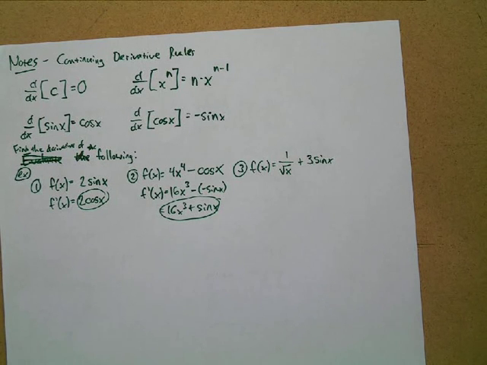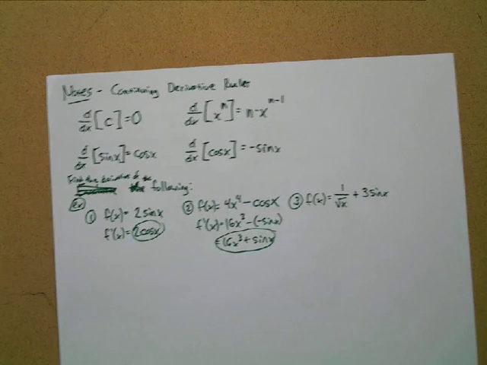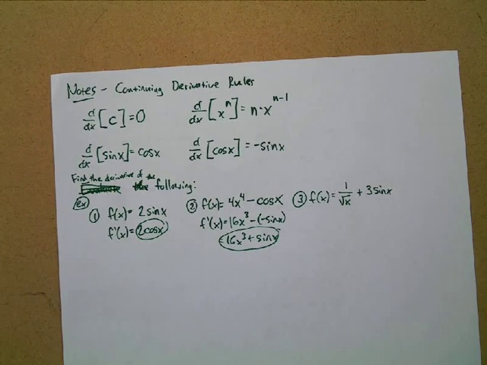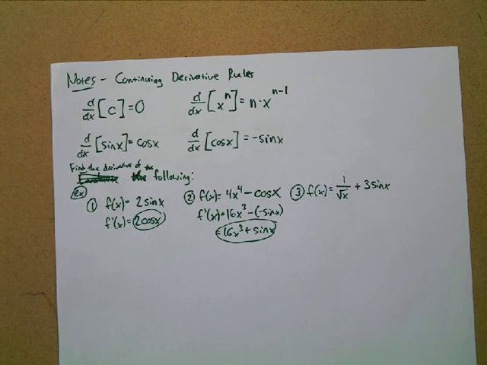And again, remember, we only have these 4 derivative rules really to help us evaluate these, right? So let's see. If you look at number 3 here, we don't have a constant, right? There's no just straight up number here. If there's a plus 3 at the end or something like that, then we could know that the derivative of that 3 would be a 0. But in this case, it's 3 times sine x. That's a coefficient, so we're going to have to use that coefficient rule that we have there.